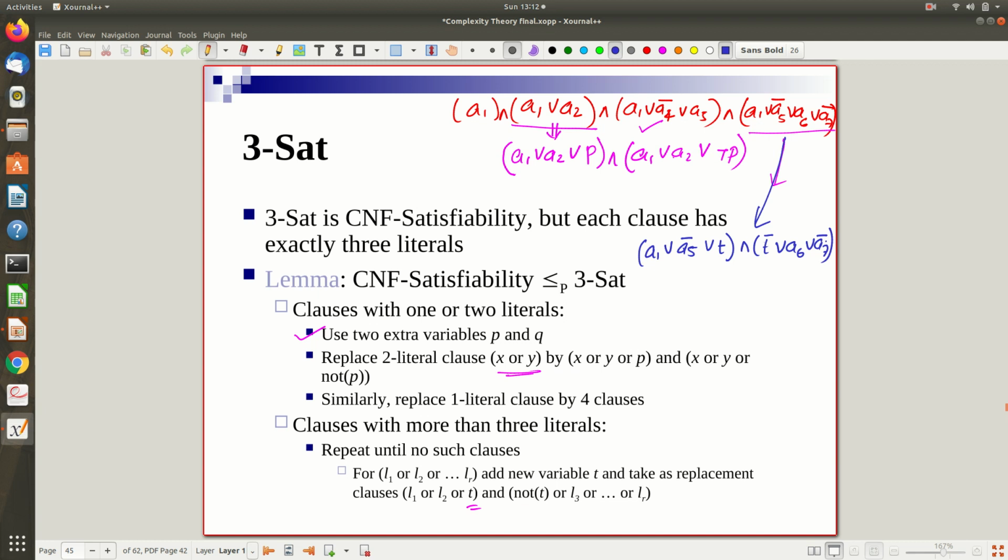Okay, so this kind of an adjustment is basically what we are doing to convert any clause. And this kind of an adjustment is what we can do to convert any formula to 3 SAT, so that now this reduction is something straightforward, right, and it's not going to take more than polynomial time. So I can say that any CNF satisfiability or in general satisfiability problem is polynomially reducible to 3 SAT.